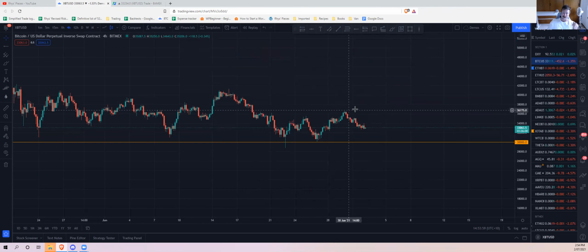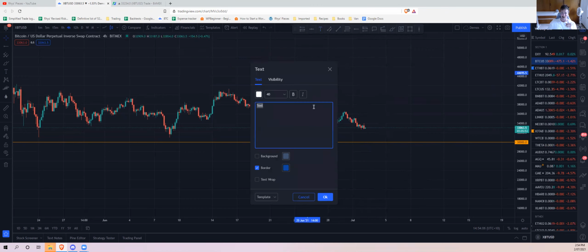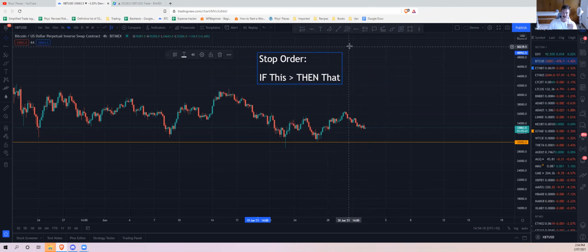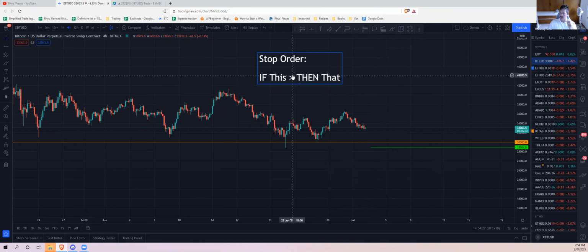Now, what you actually want to be doing, right? If you want to sell if price gets down here, what you want is a stop order. So a stop is a conditional order. You're saying, if this, then that. If this thing happens, then do this. So in this case, what you're saying is, if price gets down to 29,000, then sell. And so for that, you need a stop order. A standard limit order won't do it. It'll just automatically fill like what we just saw.